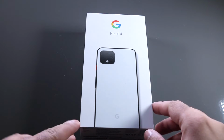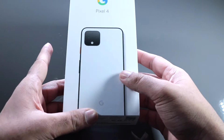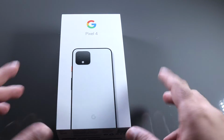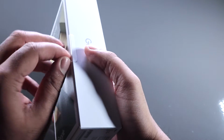Today we're gonna unbox Pixel 4. So let me go through the specs. It is around 700 pounds. The one I bought is white. Weight-wise it is 1.6 gram, and you have Gorilla Glass on the front and back. So let's unbox this and let's go through this.